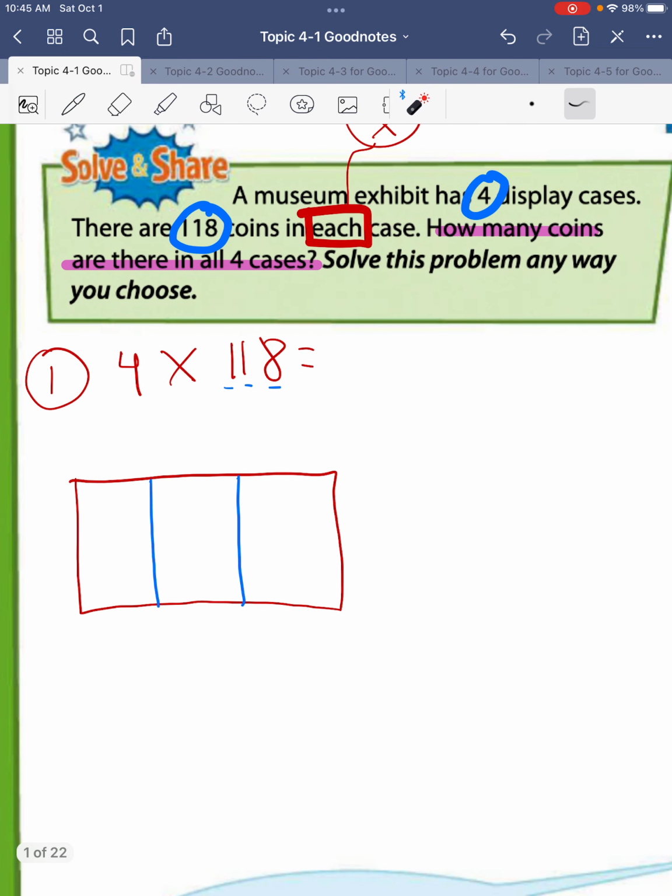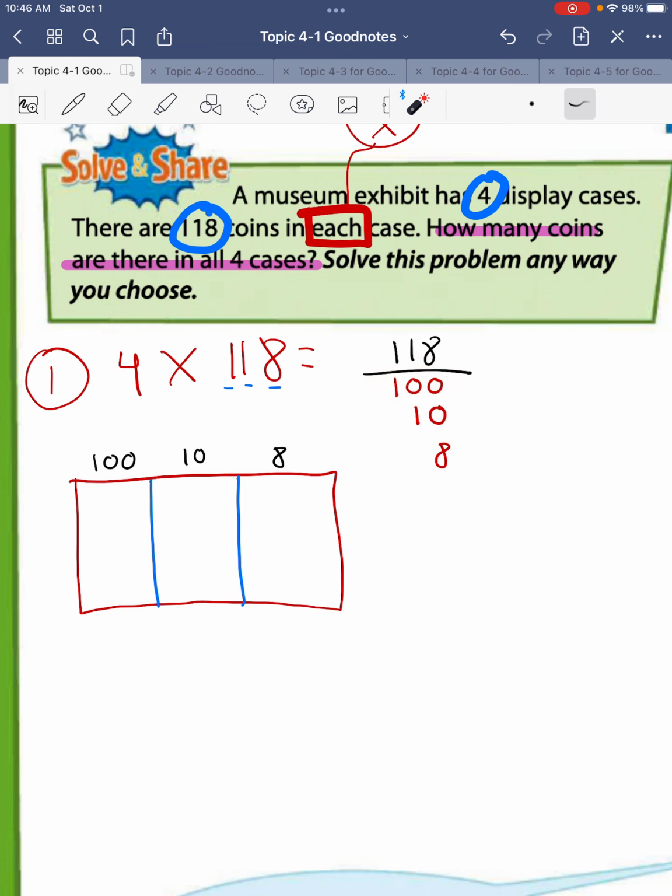Okay, now I need to expand 118. So I'm going to do my pizza. I'm just going to write it over here, 118, draw a line, and I'm going to start expanding it from the left. So if I bring down my 1, everything becomes a 0. Bring down my other 1, everything becomes a 0. Bring down my 8. Okay. So now I know that when I expand 118, in the first box, it's going to be 100. Second box is going to be 10. Third box will be 8. I'm just getting these numbers from here.